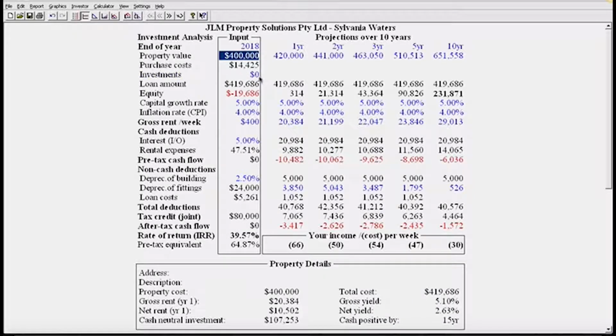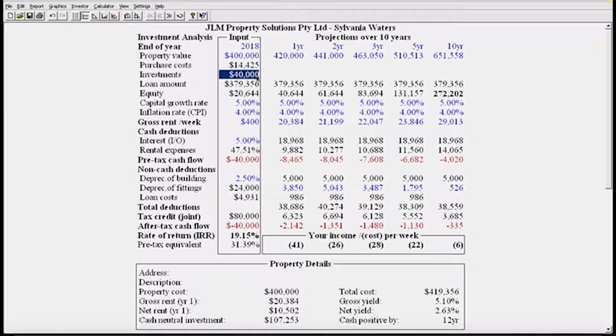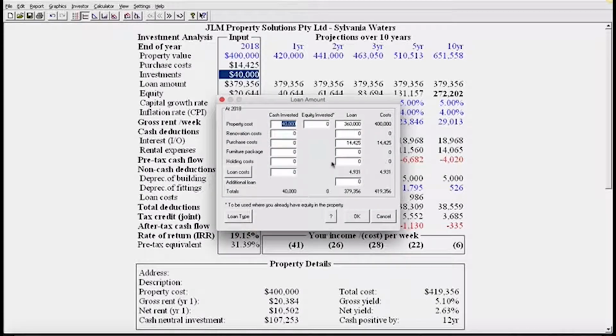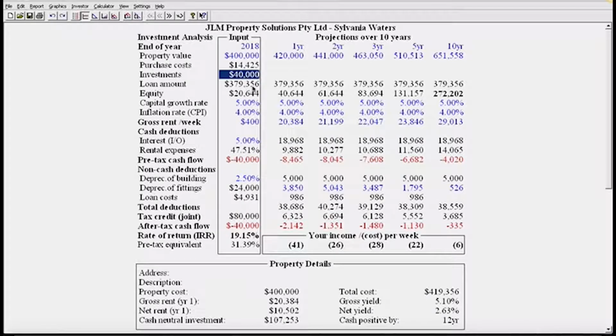Now, let's imagine that you have done a wonderful job and you've contributed $40,000 in savings. All right, now if you don't have the $40,000 in savings, we can still borrow everything by using mum and dad's property, but that's a different scenario, but I'll just keep it simple by putting in some cash of $40,000. So here you are, you've gone to the bank and you said, I want to borrow $379,000, of which roughly just over $20,000 will create some equity in your property, the rest of the money going towards paying the costs.